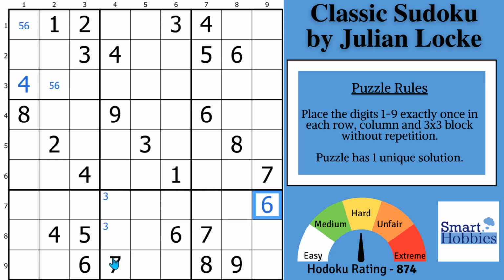All right, look at the 7s. With these two 7s in columns 7 and 9, you can do Snyder 7s here in block 3, but we can actually improve upon that a little bit. If you look at this cell a little bit closer, what can it be? It cannot be a 1, 2, 3, 4, 5, 6, 8 or 9. So this is actually a naked single 7. So you can just solve that for 7 right away. And it's going to help us with some solving later on in the puzzle. Nothing else with the 7s.